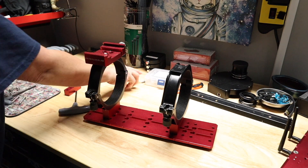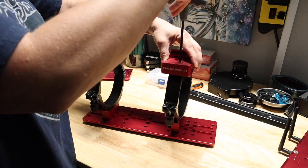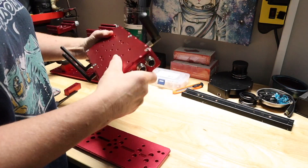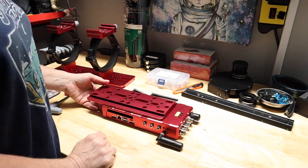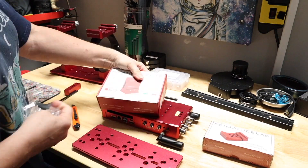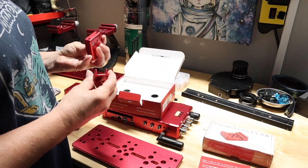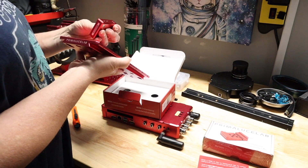I added some risers underneath the rings, about 20 millimeters tall, so the body of the telescope and my Nightcrawler did not hit the ground when sitting on the table. I had to add dovetail clamps to the top of my rings just so I can get things to mate up, because I was not able to thread from the underside of the rings up through to the Eagle like I would have been able to do with their rings. If my original rings had an inset for the screws, it would have been a whole lot easier.